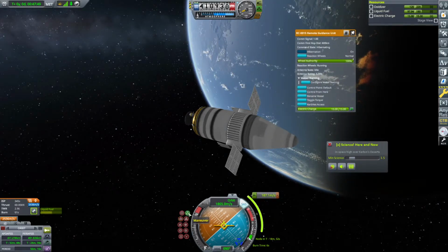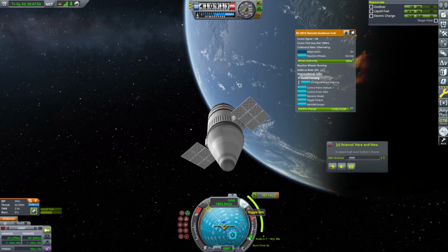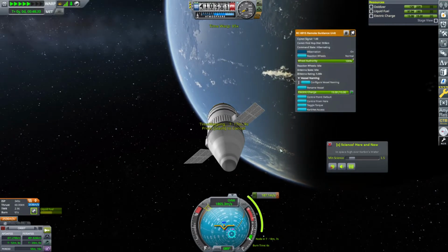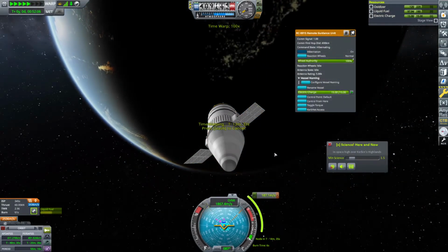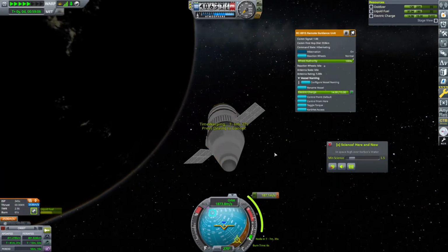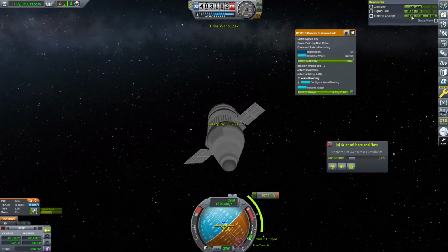We're going to align to this maneuver node. We're going to turn our SAS off. And we're going to warp over there. This is all to conserve electric charge while we're on the dark side of the world here. You can see here, we are not using much electric charge at all.